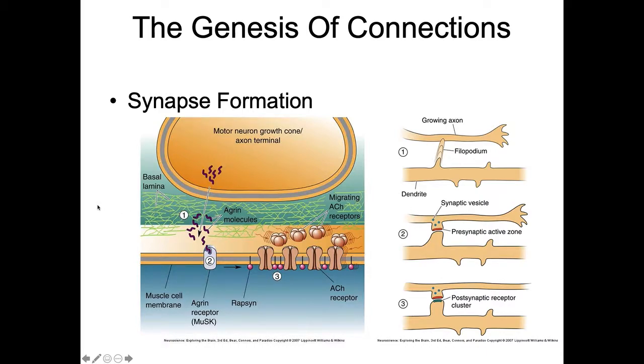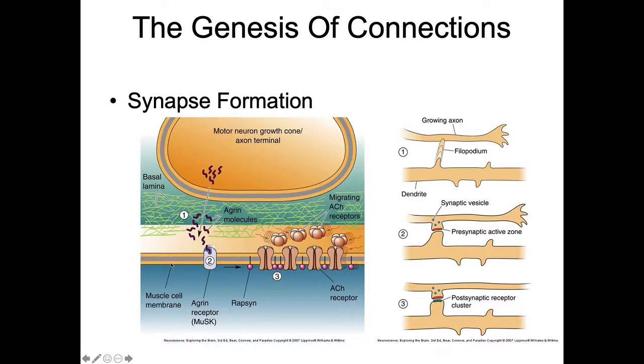But if this machine cooperates, I can actually show you some of the newest data that they have on those types of connections as well. So let's go through some of the basics that we have here. Here's a motor neuron, with a growth cone and an axon terminal, and then it's interacting with the basal lamina of the extracellular matrix, and then here's the plasma membrane, the sarcolemma, of the muscle cell itself.